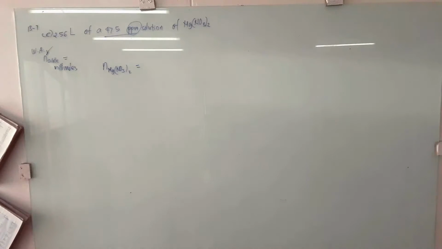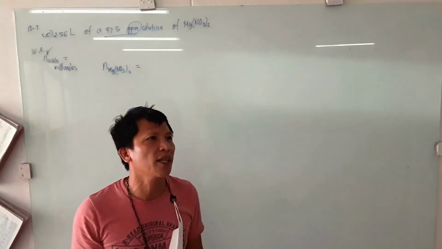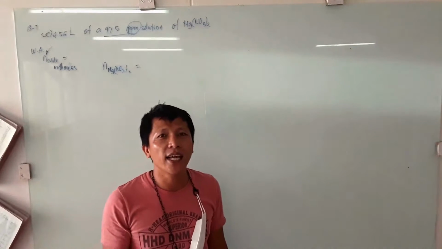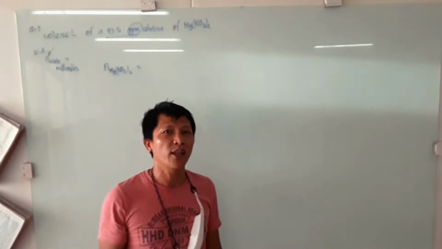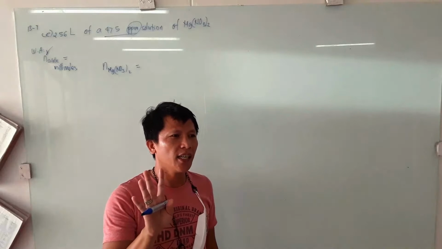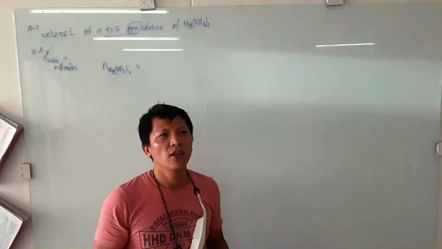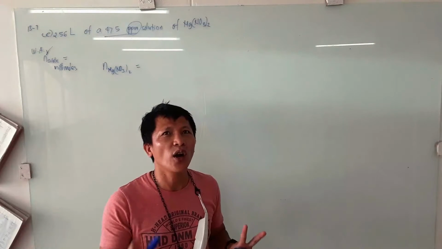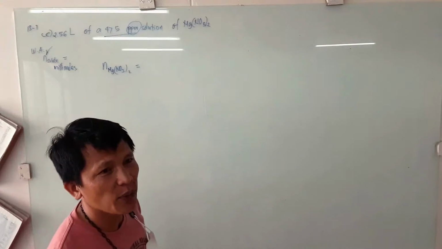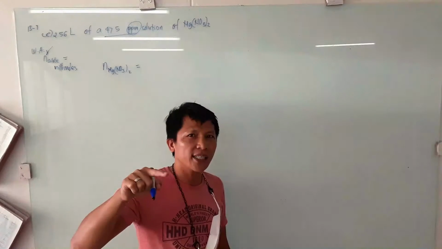So one thing to think about when you have ppm is that it's parts per million. If you look at the definition of parts per million, that is the number of grams in a 1 million grams of a solution. So basically, that is dilute, as if you have a solution that only contains water. So why do we need this? Because we need the density to convert mass into volume.